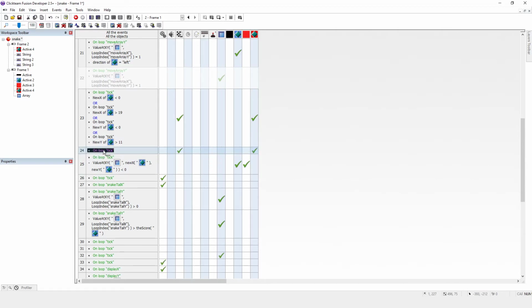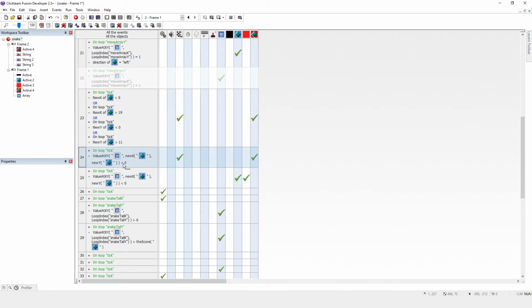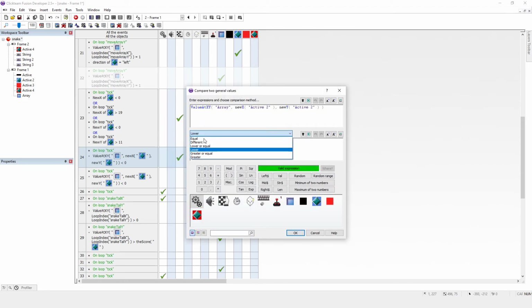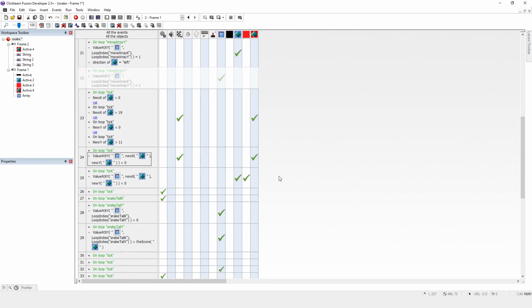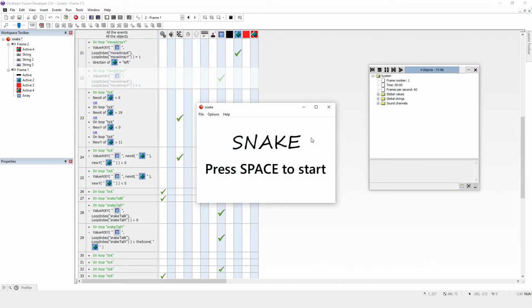All we're doing is testing the current one. So this checks the new position. The player hasn't moved there yet because they move there further down. They're about to move there, and if it's greater than 0, which means the player's currently there already, then game over. This is going to take a little bit longer to check, because I actually have to grow a snake long enough to do it.